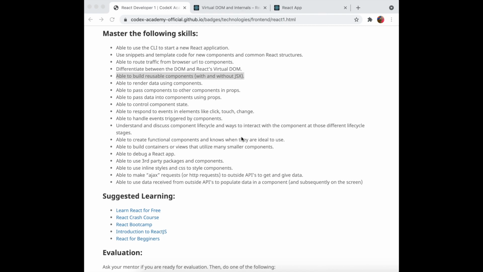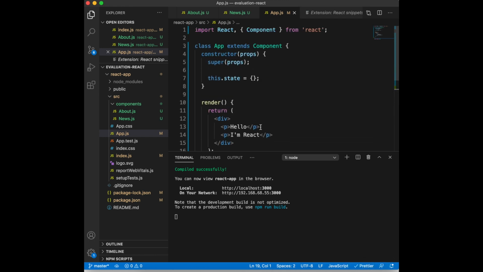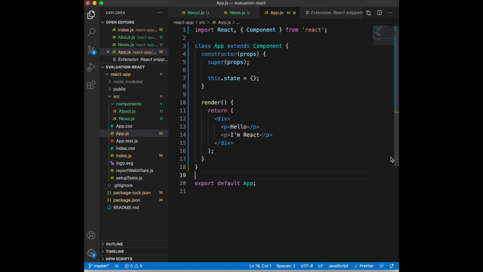Now let's see how to build reusable components with and without JSX. To build reusable components, we can either do them in the same file, or we can separate the components into individual files. Let me show you in our code here. In app.js I have class App.